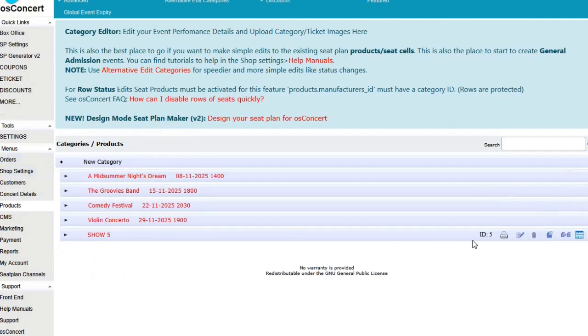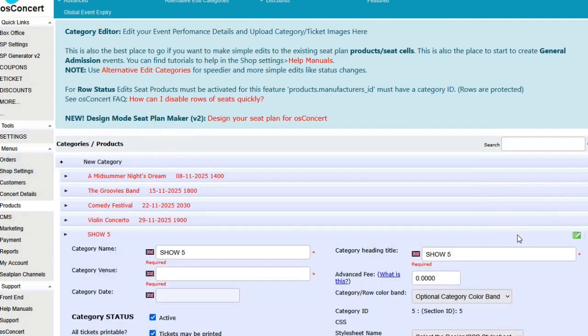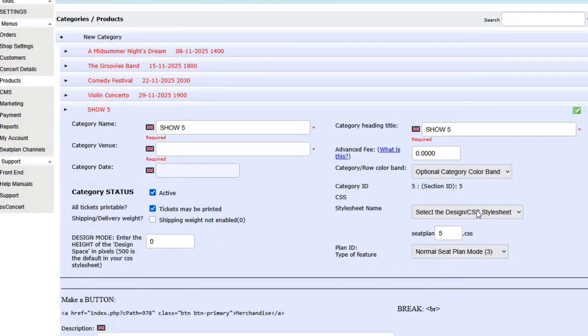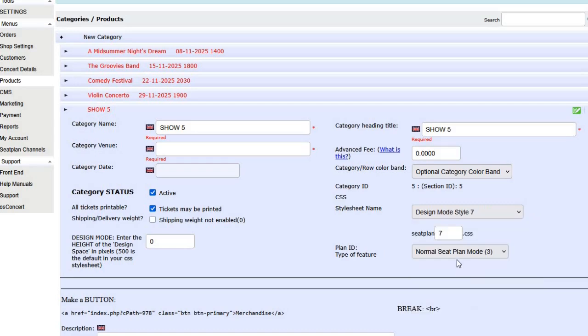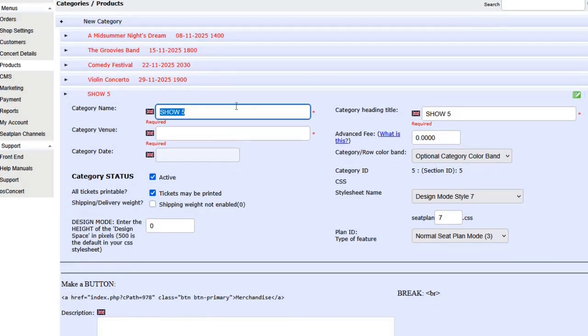We can add the background image, set the style sheet and the height of the design space. So let me name the event Miami, and then we'll choose the style and upload the image.